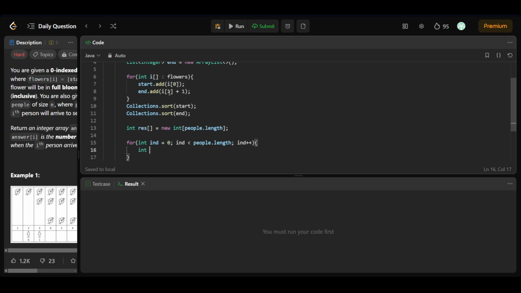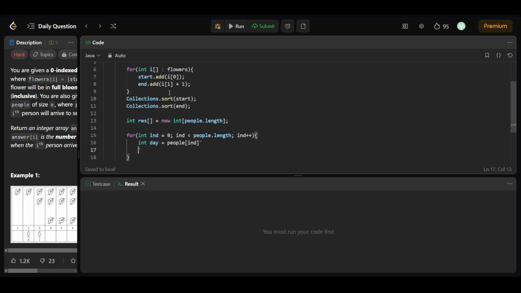So let's have a variable at which day the person is visiting, people int, and let's use a variable i equal to binary search function. Here we'll be passing parameters as start and day.